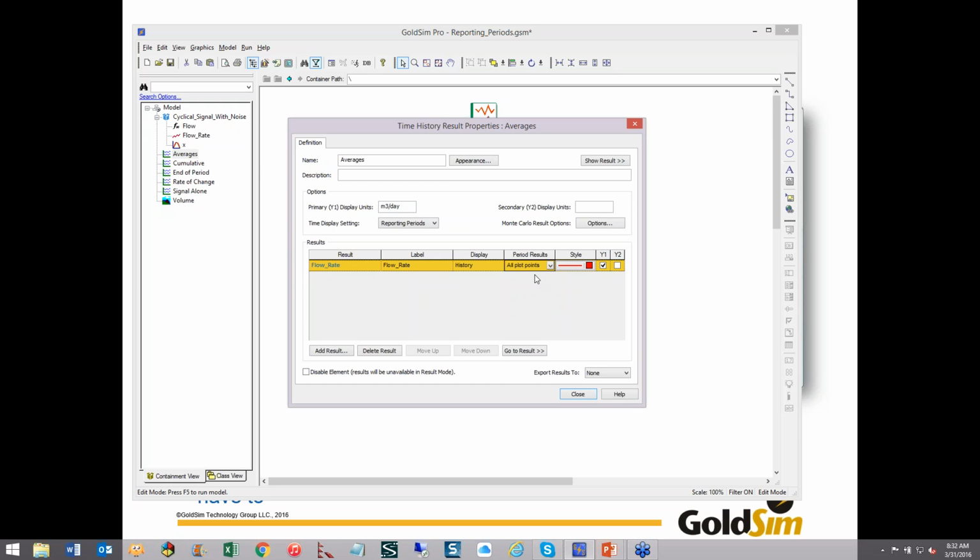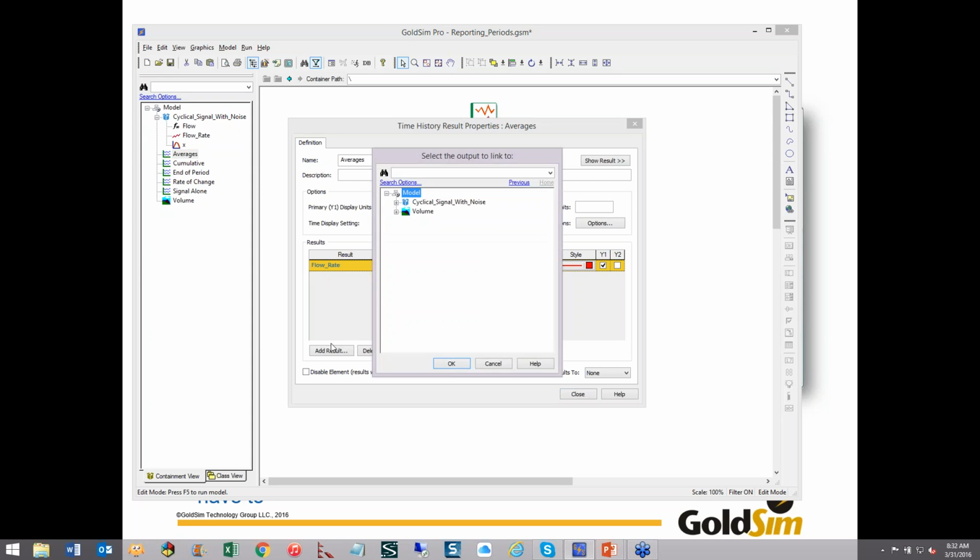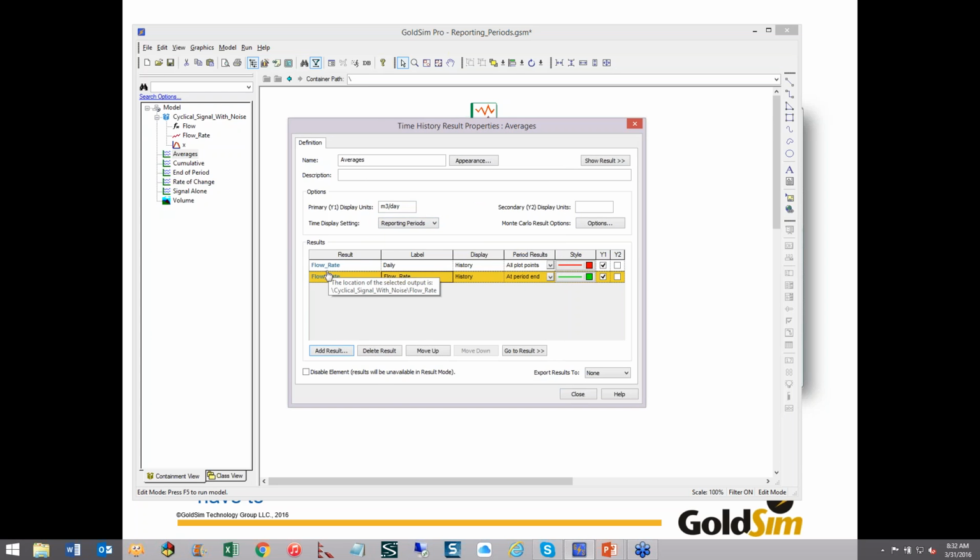If I choose all plot points, it's just going to plot every daily value. But now we'll give this a name, daily, because that's really what it is. Now I'm going to add another result. It's the same result, flow rate, but I want this to show me the average.